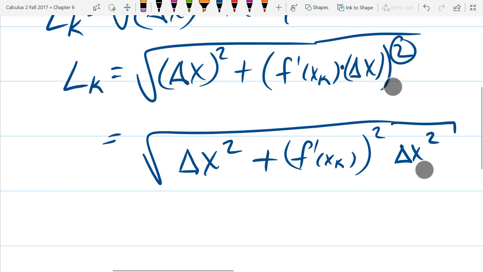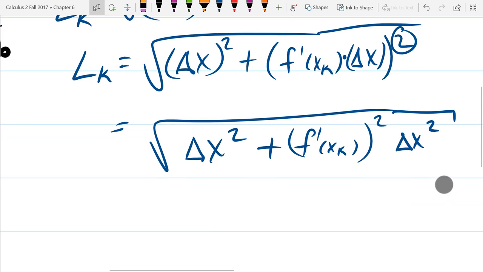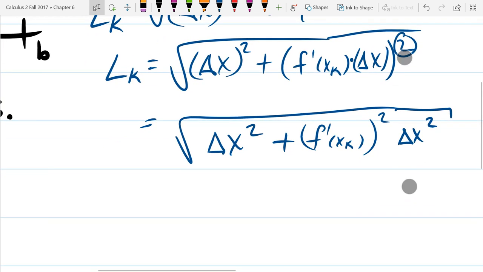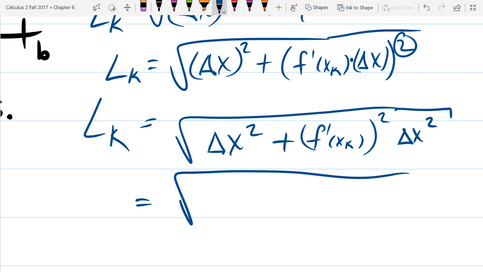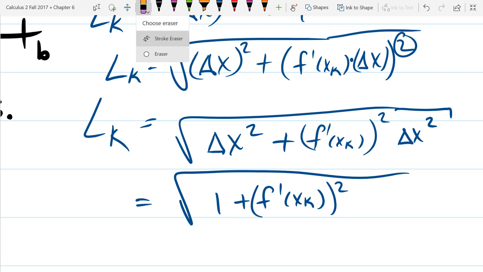All right, what can I do with delta x squared now? Algebraically. What's the proper word for get it outside? Undistribute. What's the F word for undistribute? Factor. Factor is not a four-letter F word. It'd be cool if it was. FOIL is, though.